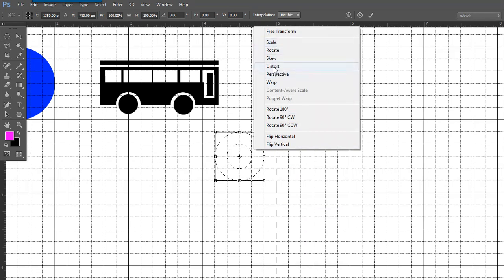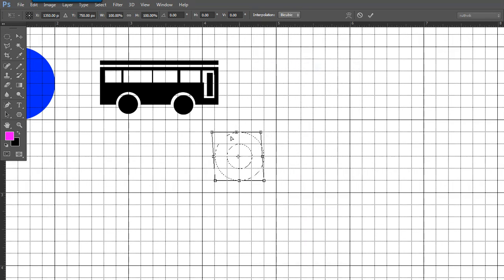Distort is a perspective thing. So distort and perspective, especially distort, is to drag, like skewing kind of thing. So we have skewed the things. So what we are seeing now is how to make the circle get perspectively scaled down. Skewing is a command. Press Enter.